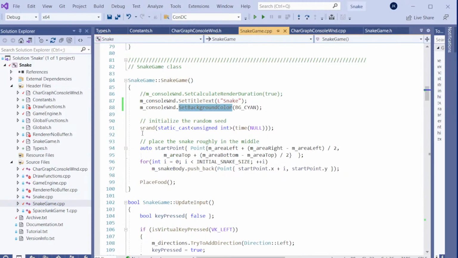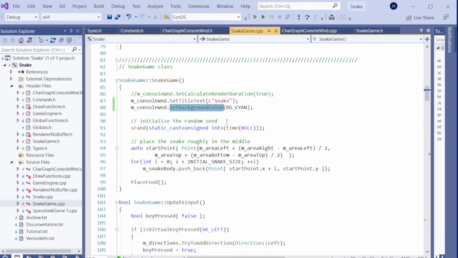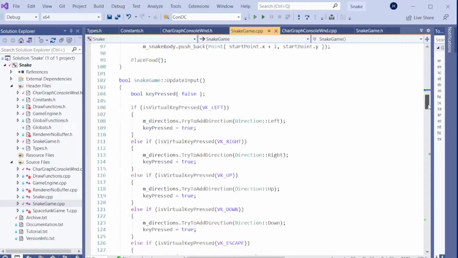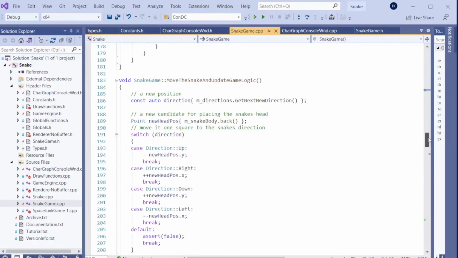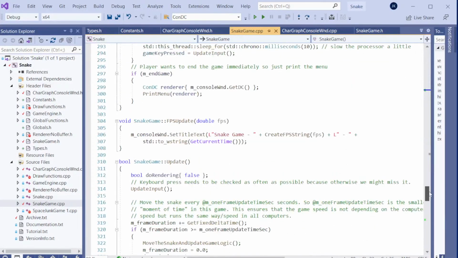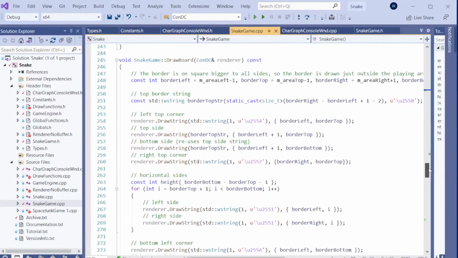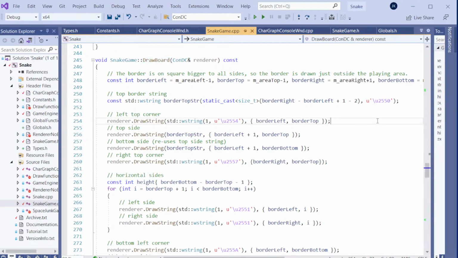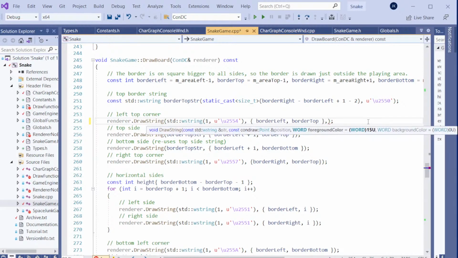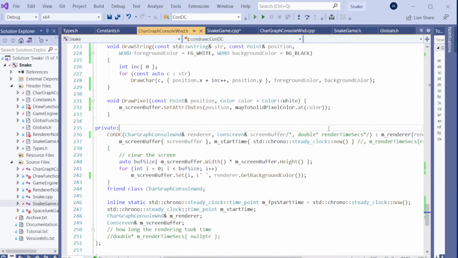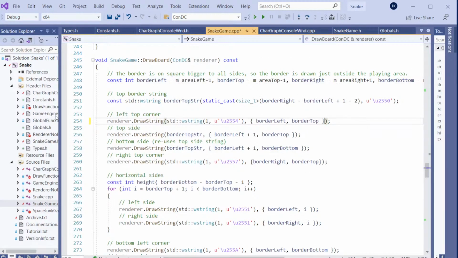Let's go back now to Snake and do the drawing, the colors for the drawings. So we need to go to the board. Okay. So the board will be, I see.